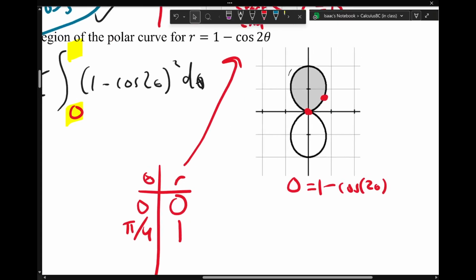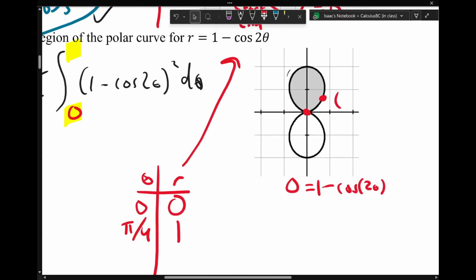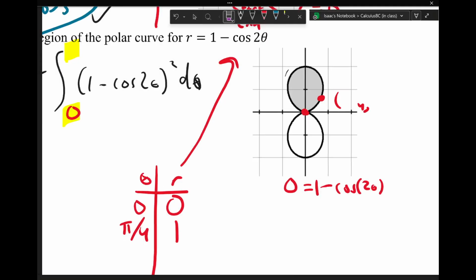Now here's, I would add this, even though I'm going to ask you to put it in your table down here for our notes. I'm going to ask that you put it on your table over here too, as r comma theta. Here is 1, pi over 4. Okay, that is so much information because I just figured out that pi over 4 moves my angle about this much. So if I just do another pi over 4, I'm going to estimate that's probably around here-ish. Add another pi over 4, it's going to be here-ish. I've got some idea of the scale of this now.